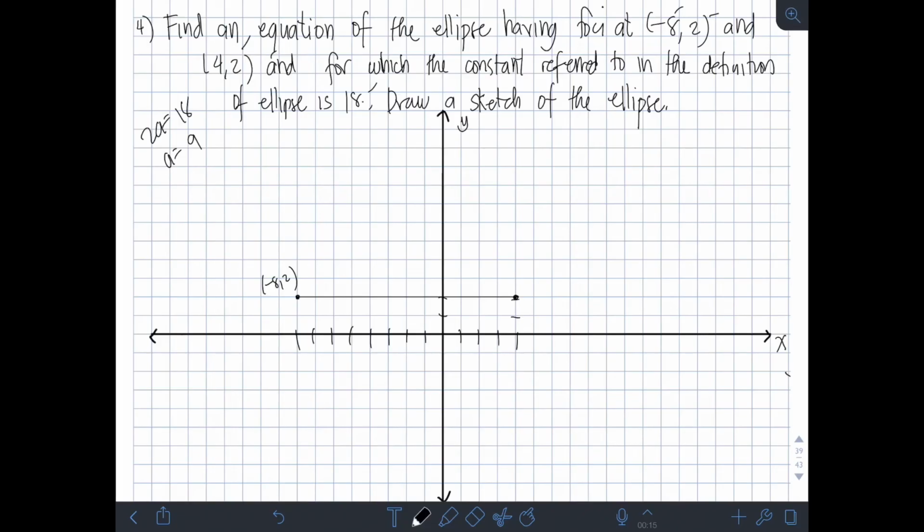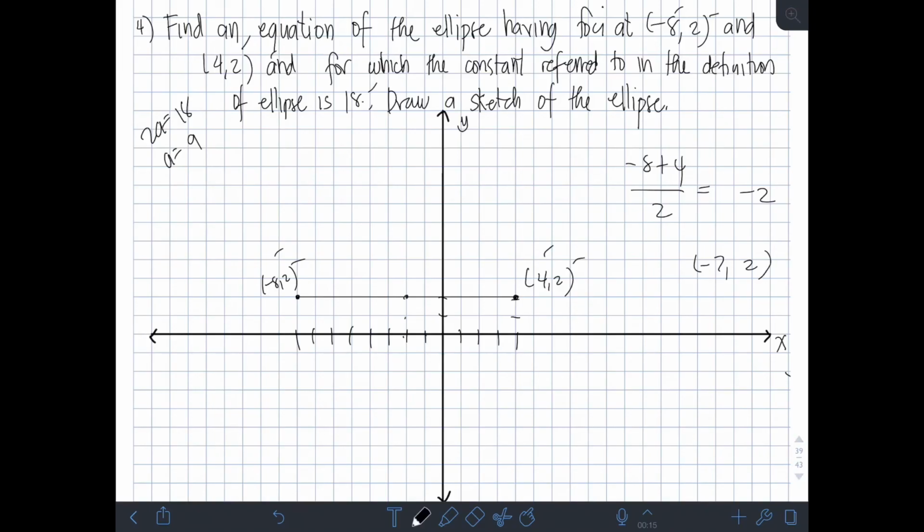So, makukuha natin yung center using the fact na meron tayong endpoints ng focus kasi midpoint siya nun. Kasi equidistant yung center doon sa dalawang focus. So by the way, yung endpoint na to is 4, 2. So, using midpoint formula, makukuha natin yung x-coordinate as negative 8 plus 4 over 2, right? Or simply, negative 2. And then, dapat same lang din sila sa y-coordinate. So, negative 2, 2.